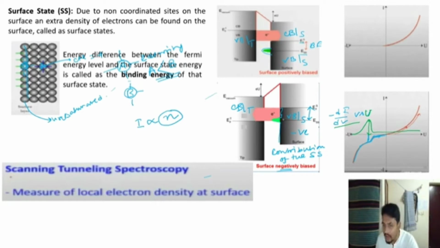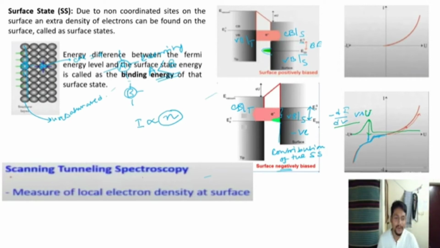And that peak position, I already told you, surface state is a phenomenon of the surface, the nature and structure of the surface. So we can measure the binding energy of the surface state, the characteristic of the surface state or the surface itself. Now we are getting an energy, just like in spectroscopy we always get an energy, how much is the energy of this transition. Again in the scanning tunneling microscope we are getting the binding energy, so that's why this mode is called scanning tunneling spectroscopy.